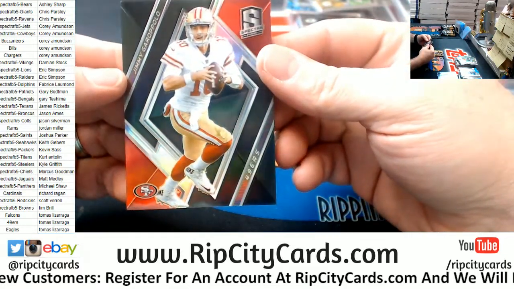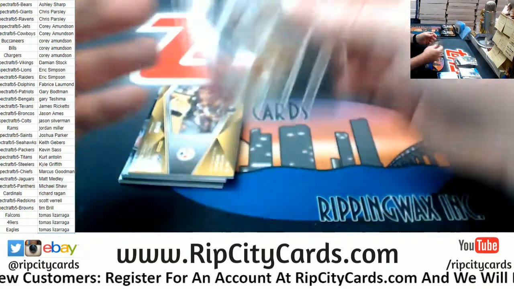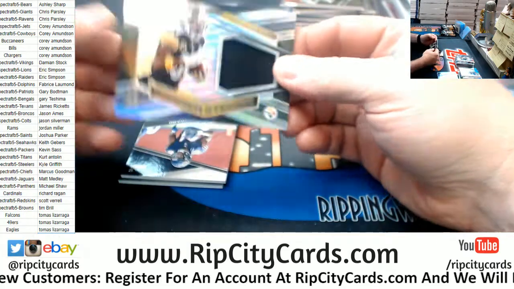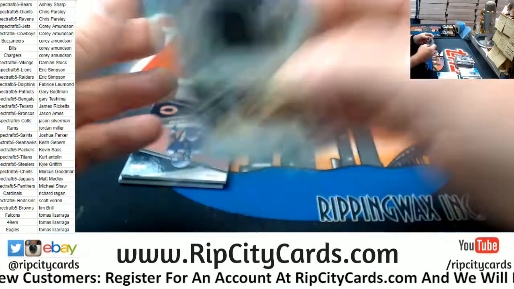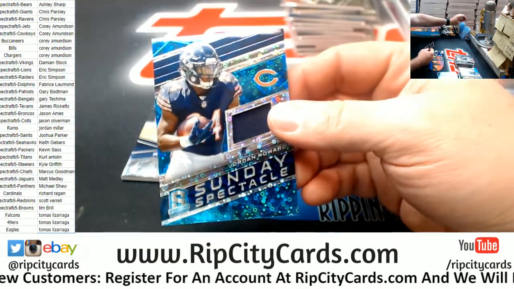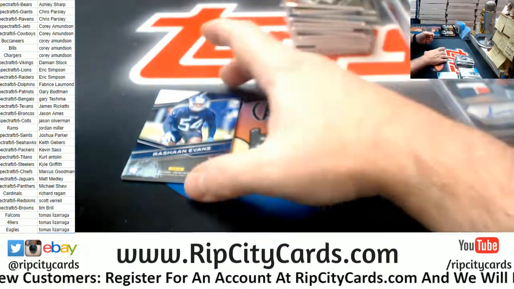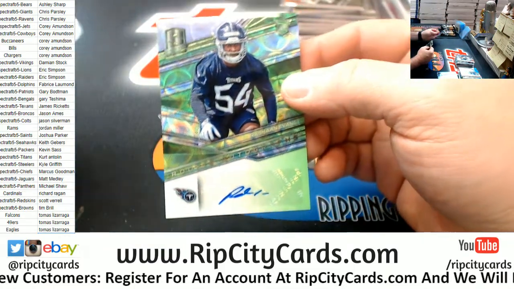Got a Garoppolo for the Niners. Got an Antonio Brown to 99 swatch relic for the Steelers. Got the Jordan Howard to 99 for the Bears swatch relic. And to 99, a Rashaan Evans autograph for the Titans.